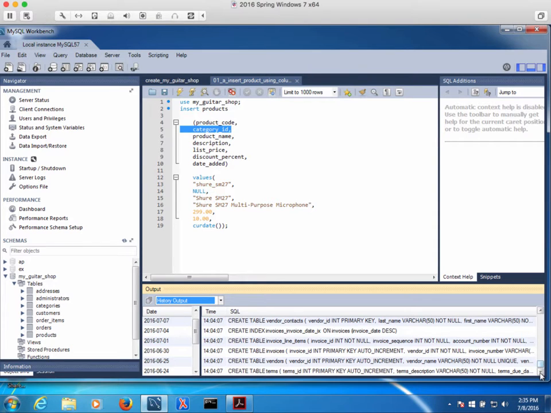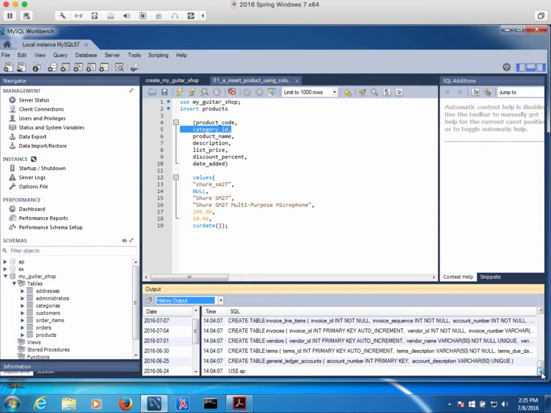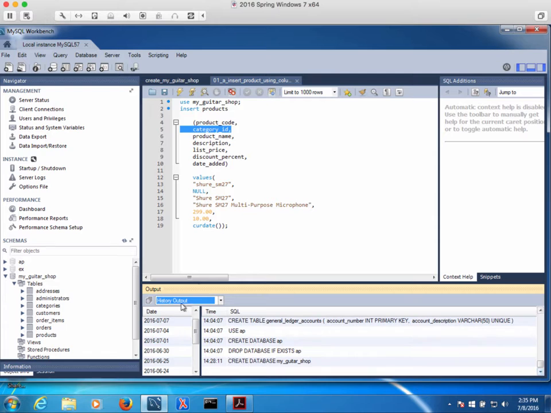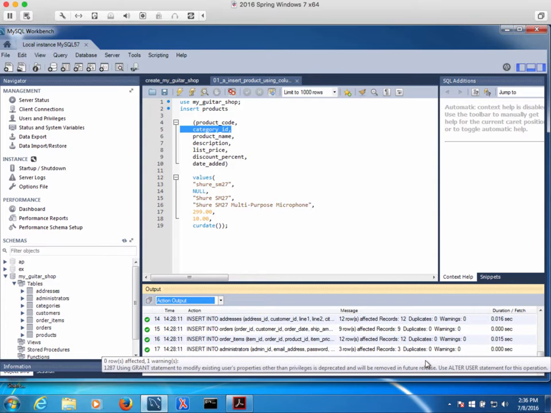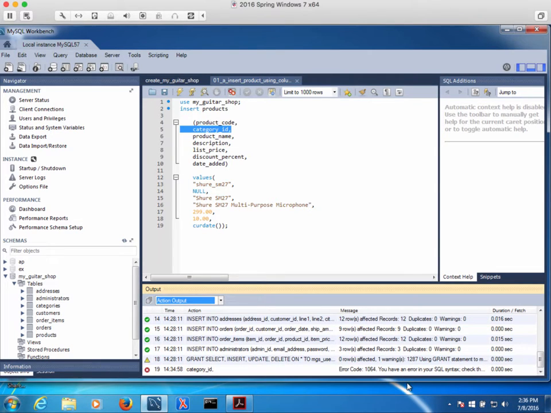We don't want the history output. We want the action output. There it is. There's the error code. Error code 1064. You have an error in your SQL syntax. How about that?